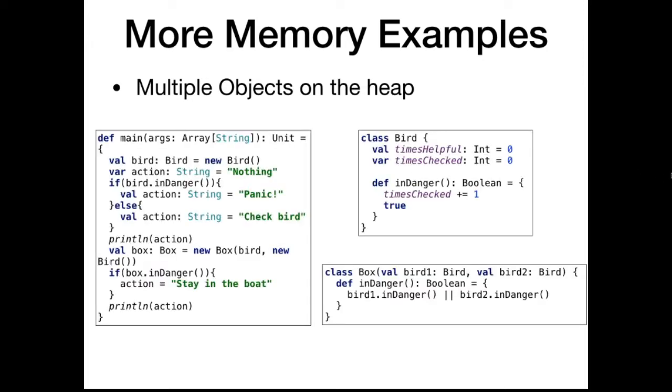So let's start with this example, which unfortunately is getting a little dated now. Bird Box was a while ago, but we're going to run with it anyway. Let's go through this code, step through it line by line, and see how the stack and heap are going to be affected throughout the run of this example.